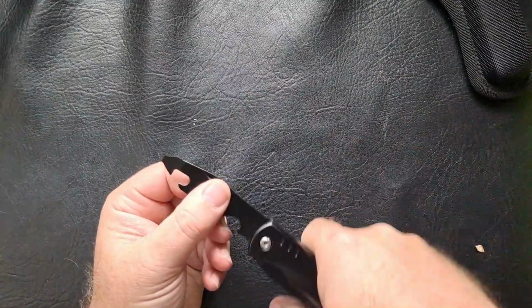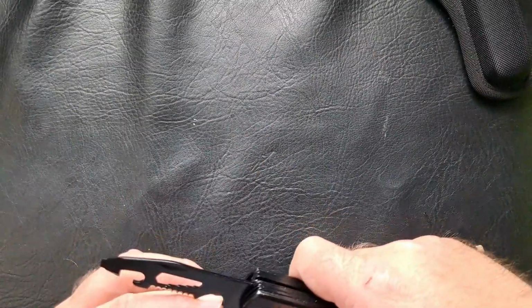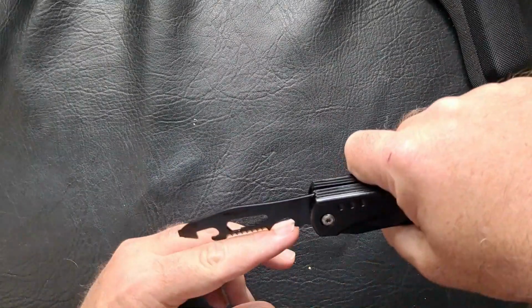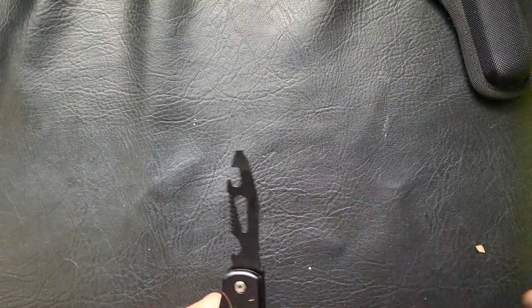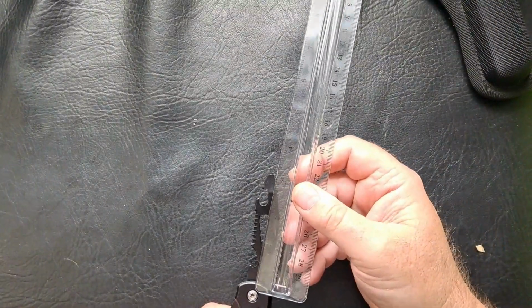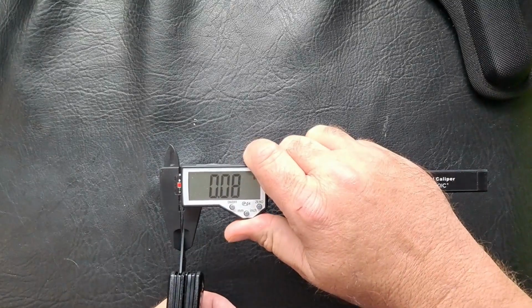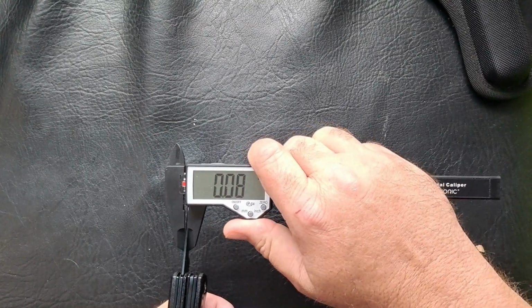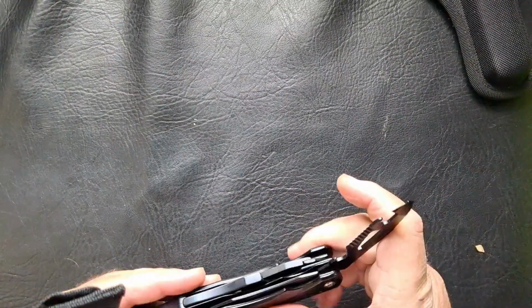And yeah, I mean, could work. Then you have your cap lifter, which, without testing, would appear that would work. That's not bad. I mean, that's kind of neat. And that's 3 inches also. I didn't measure the thickness of the blade, just out of curiosity. The thickness of this is only 0.08, so that's pretty thin material, and that doesn't lock either.